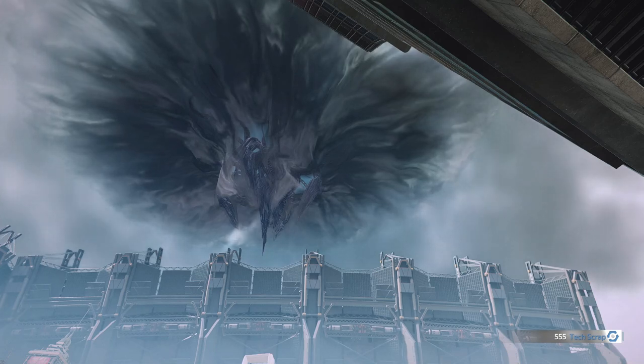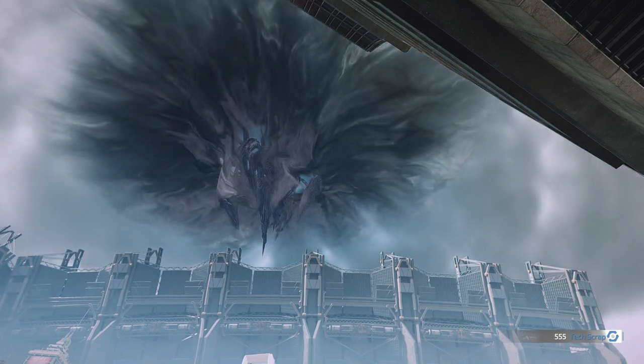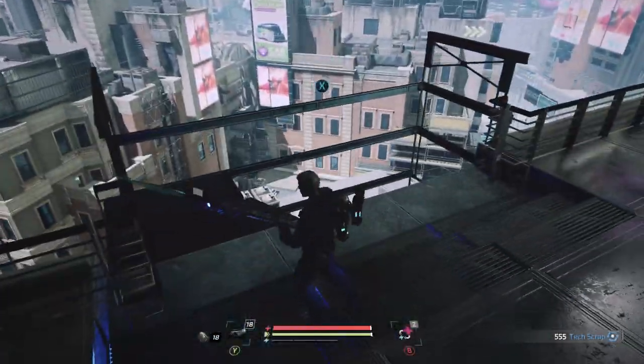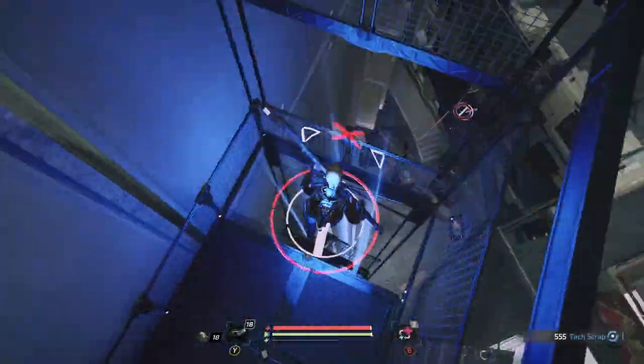If you look up into the sky there by holding X, you can see the nanite swarm cloud up top, looking all ominous. You can stand here all day looking at it, but you never advance, so just let go of X and move on.